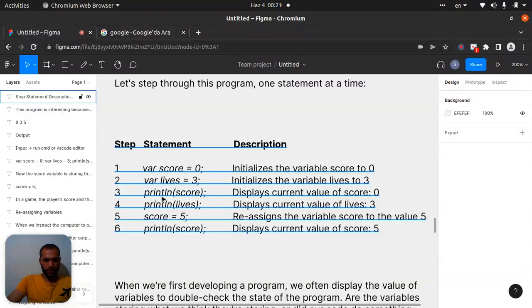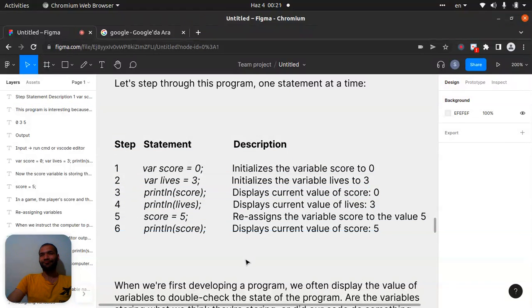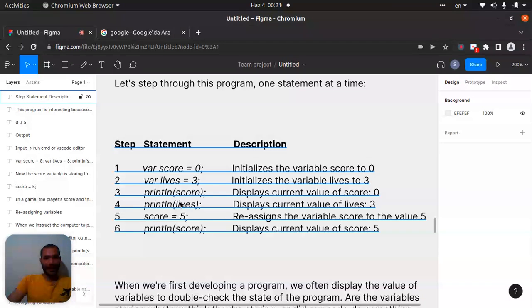The println or console.log or alert or print: our score here, which is our variable, we put between brackets, in our method or function or procedure. In that, now we display the current value of score, 0. Another one is lives, which displays the current value of lives, 3.